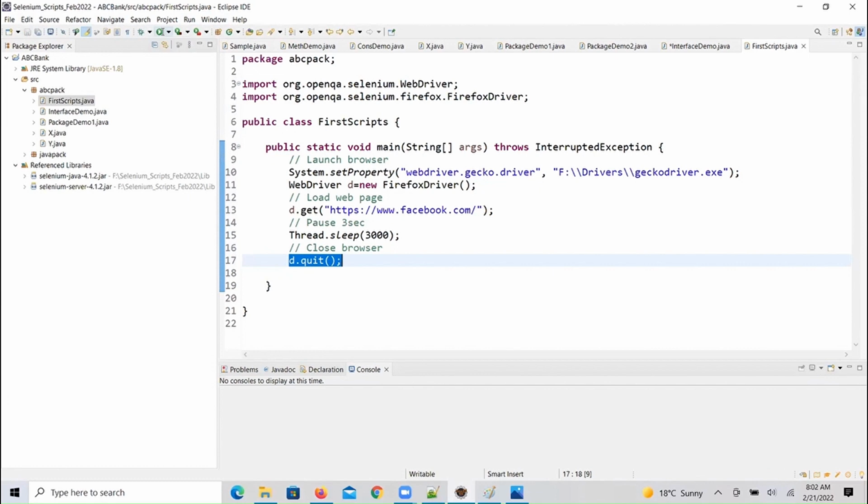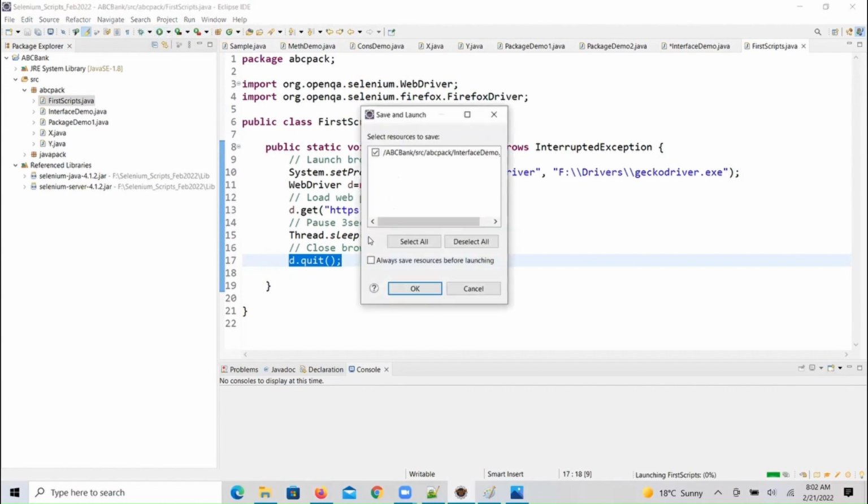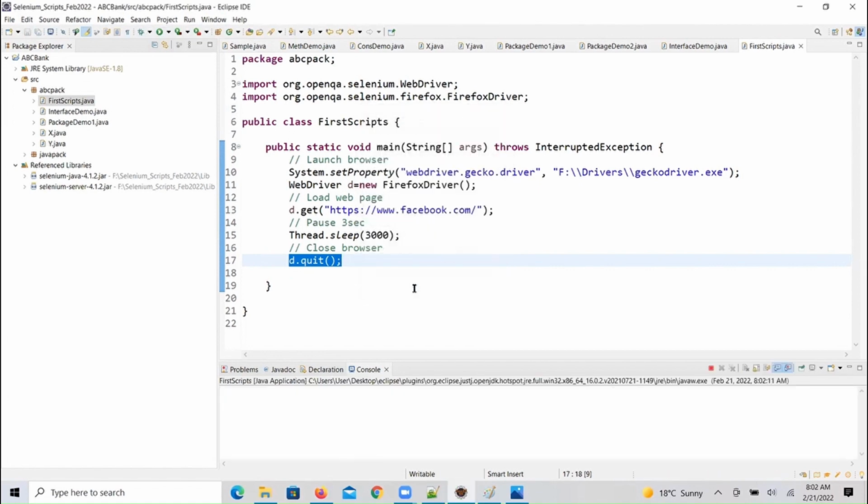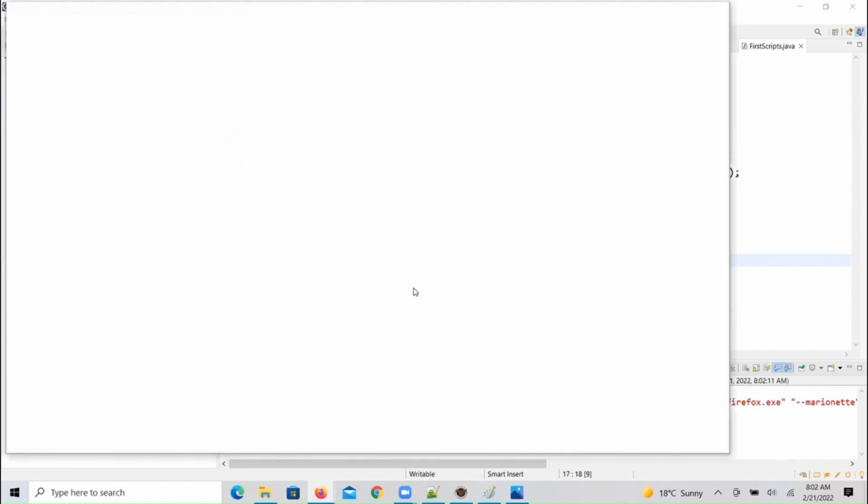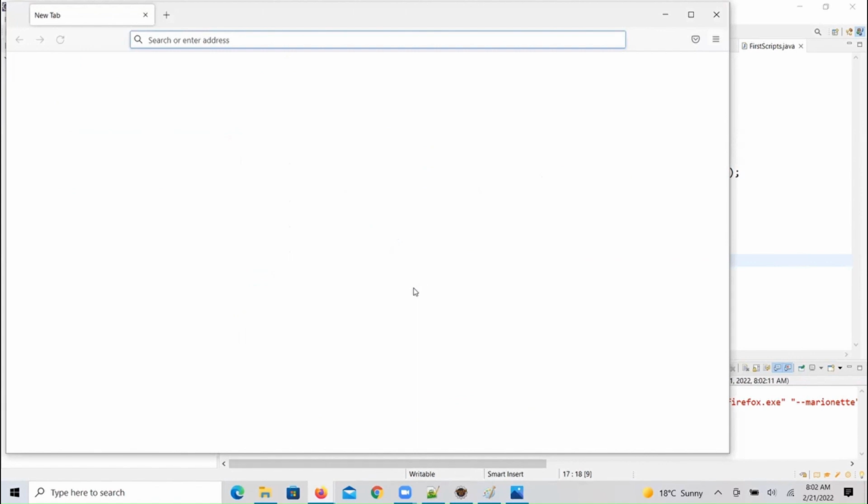And I'm saving the script. I'm clicking the run button. It's going to launch the browser, load the web page, wait for 3 seconds, and close the browser. Okay, clicking on OK.